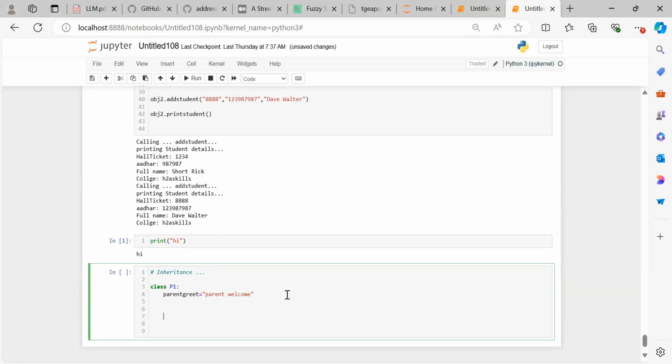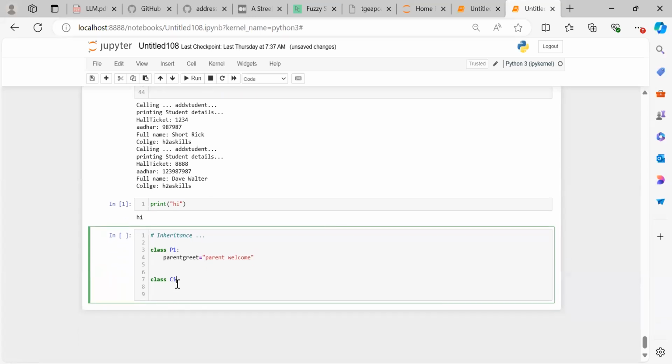Now I want to define one more class, means I am planning to develop one more class. This class I am planning to have only a few details. And then I'm going to develop one more class, child1. In this child1, I am planning to develop a few more details.